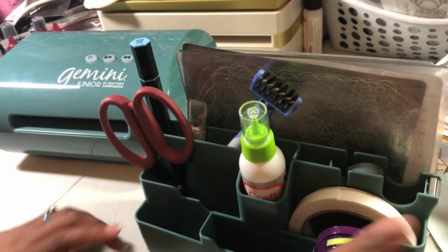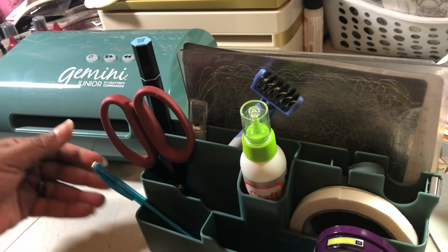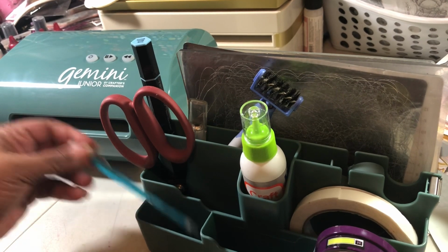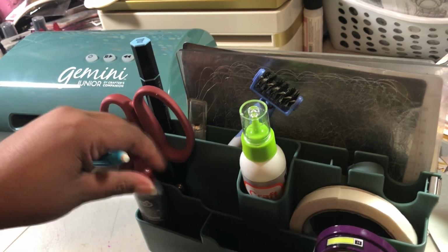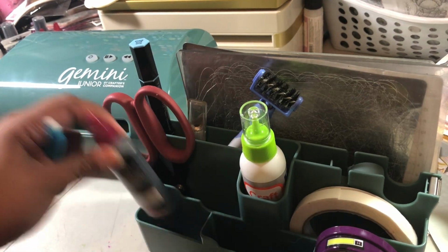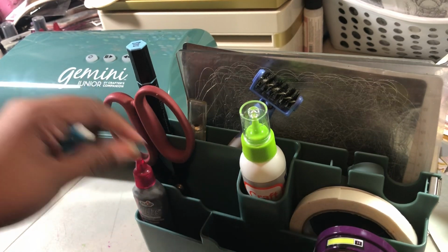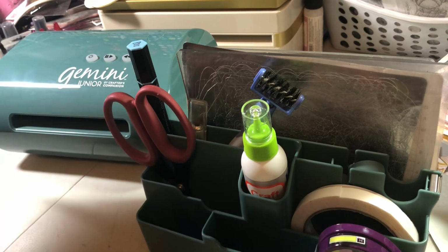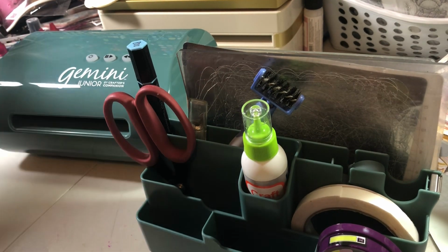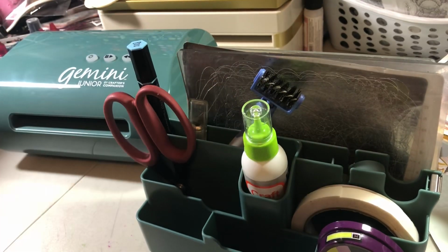Like here, it's too short even for a pencil. Your pencil would be flopping over. So you would have to put something in here that's relatively skinny, like thin. So this would work, this tulip glue. So you'd have to be very careful with what you put in here in the front. You could not get any of your spray bottles in there. So that's kind of, yeah.